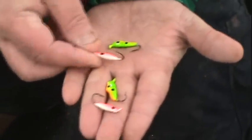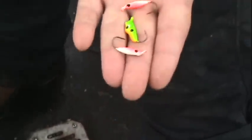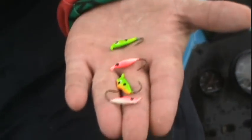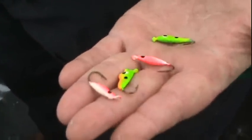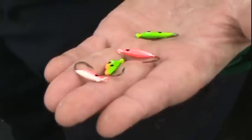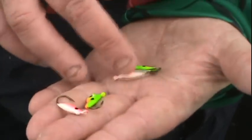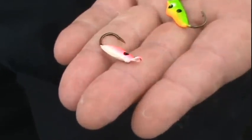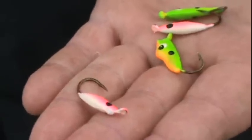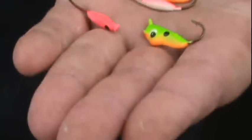We've got the little Jack Rats and the Jack Attacks. I used the Jack Attacks this morning and they did pretty good — I used the blue one and caught several fish burning it. As the day went on, they kind of went on a light bite, so I changed to a Jack Rat, which is a smaller, lighter bait. I had to pop it and drop it, and they hit it on the fall. It's just a bait that's going to be with you a long time.